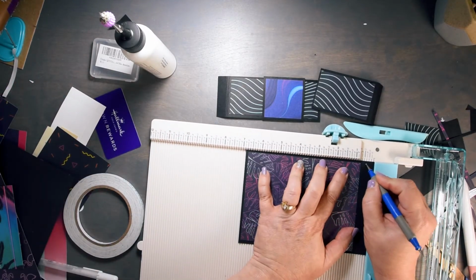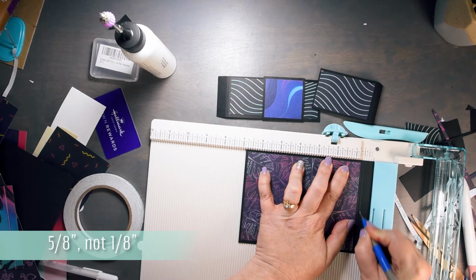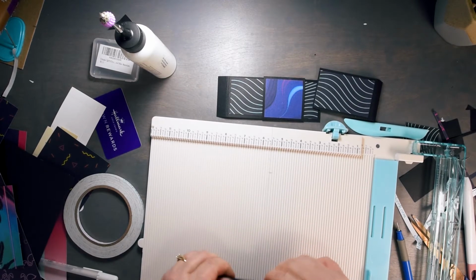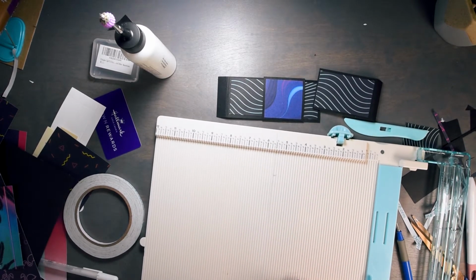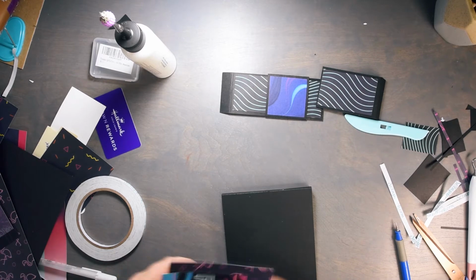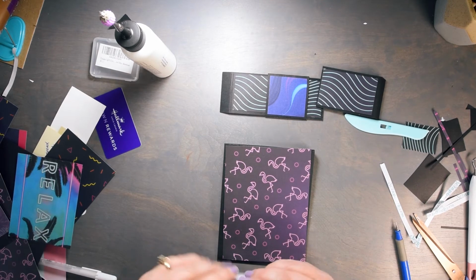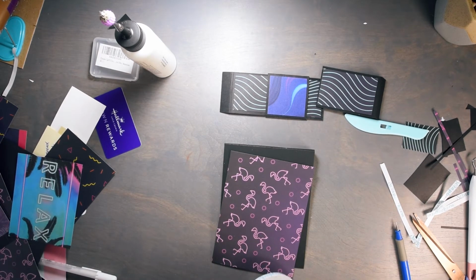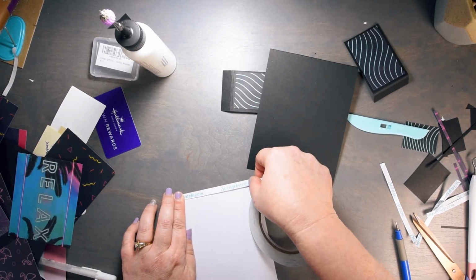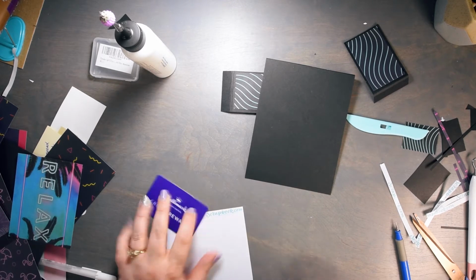So this one we are scoring at 1/8 of an inch and 1/2 an inch. And I've got another mat for the front. It's the same size as the first mat. It's just with pink flamingos instead of palm fronds or whatever those are. Elephant ears. That's what we called them. We called them elephant ears when I was a kid.